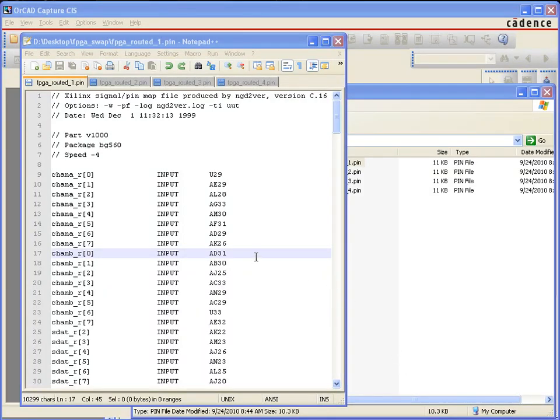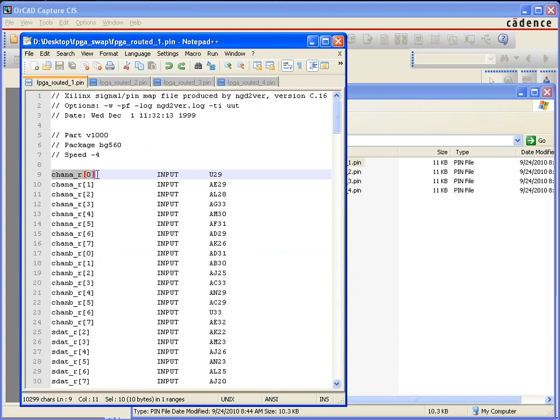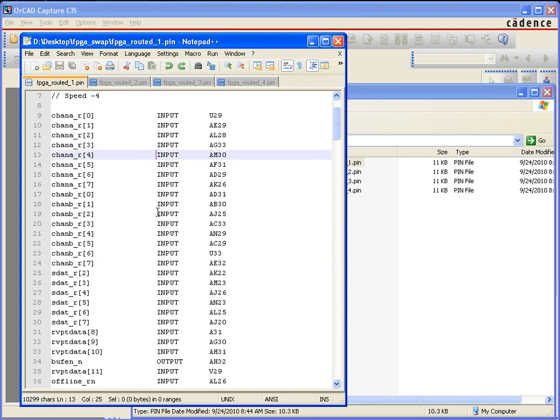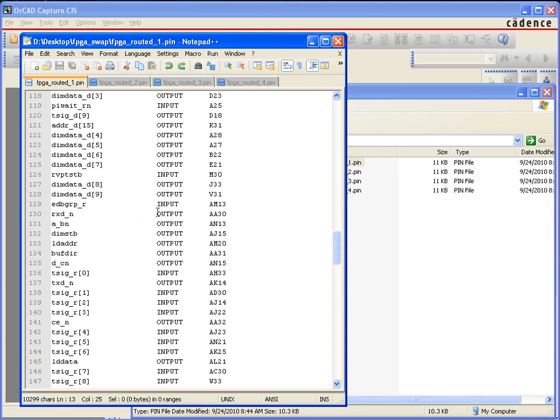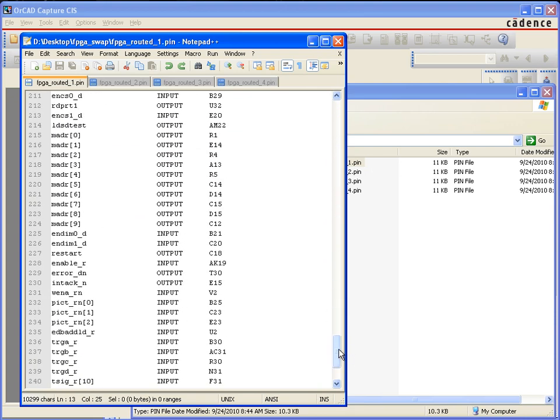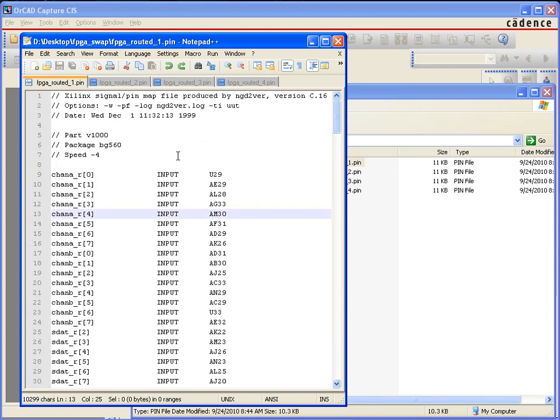In this short video, I'm going to be showing you how you can import an FPGA symbol from a pin file and then how you can manipulate that using subsequent pin files with changes in it and see how that all works. So first off, we're starting with this _1 pin file, and you can see we have pin names, pin types, and pin numbers. So we have a big selection of those. It's not that big of an FPGA file, but it's big enough hopefully for this example. So I have an _1.pin file, and that's what I want to use.